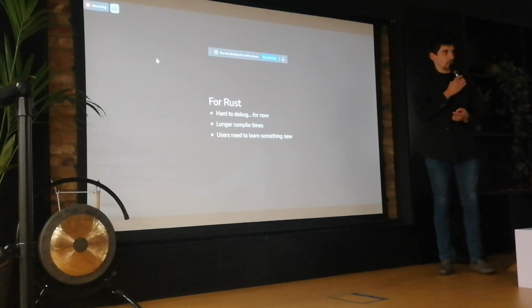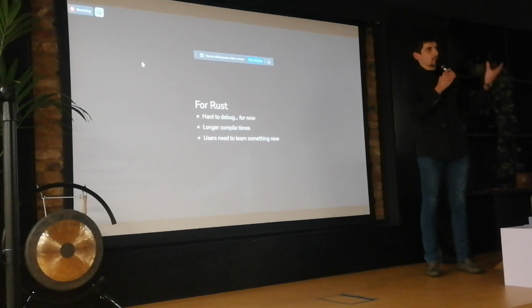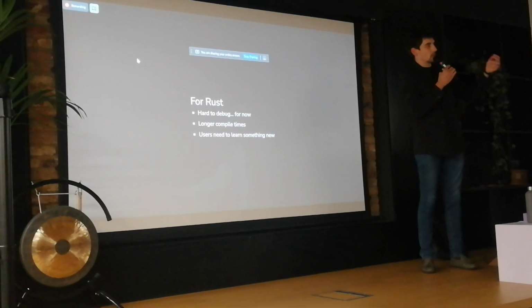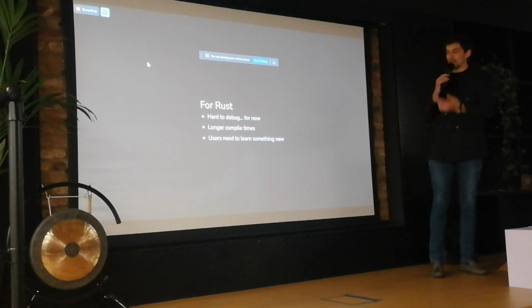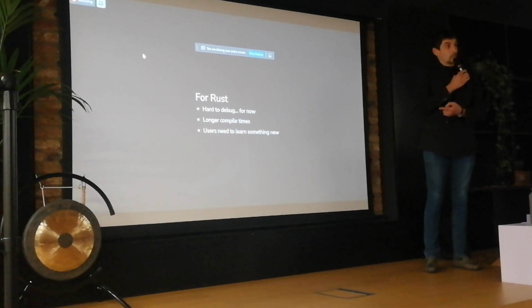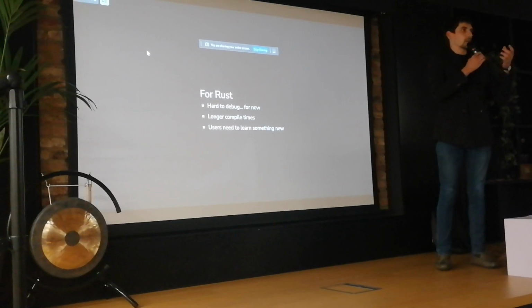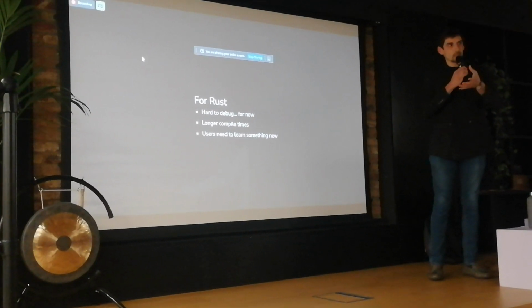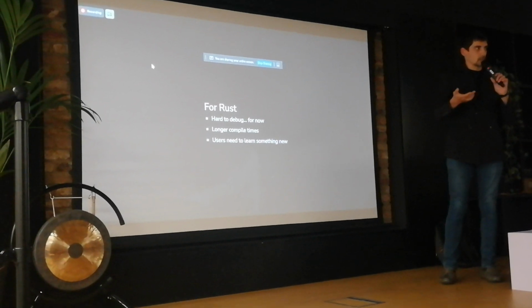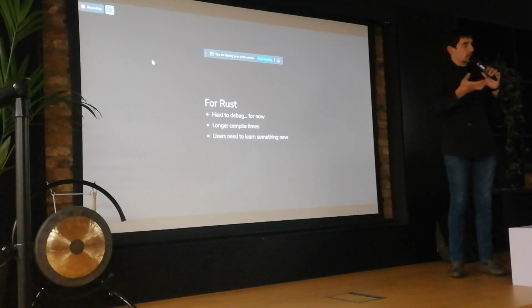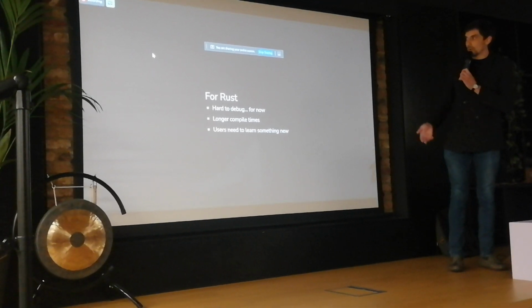The first is they are hard to debug. Simple reason being that that code hasn't been expanded yet, and since it hasn't been expanded, your debugger can't go into it and show you what's happening on the back end. Again, black magic. Compile times are longer, especially if you use proc macros. The reason for this is the way Rust or Cargo builds a project. It would take the metaprogram, compile it to a binary, a common interface that Cargo knows, then feeds your program to this binary just compiled, and then takes the output and replaces it in your program.